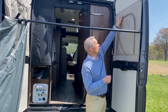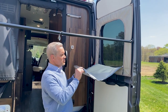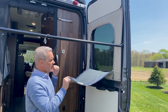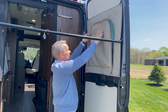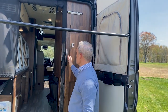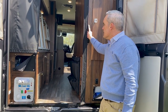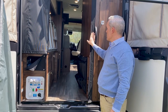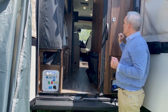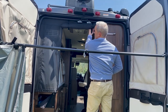New for 2022, Winnebago has new privacy curtains that provide a complete blackout with no light through, and they're cushioned between the doors and the inside of the coach for thermal insulation. They have them on both sides. Winnebago also added a grab handle for getting in, which they didn't have before. The rear screen is also new — built in-house by Winnebago — replacing the previous screen with small buttons that allowed bugs through. The new screen zips all the way down just like the side door screen.